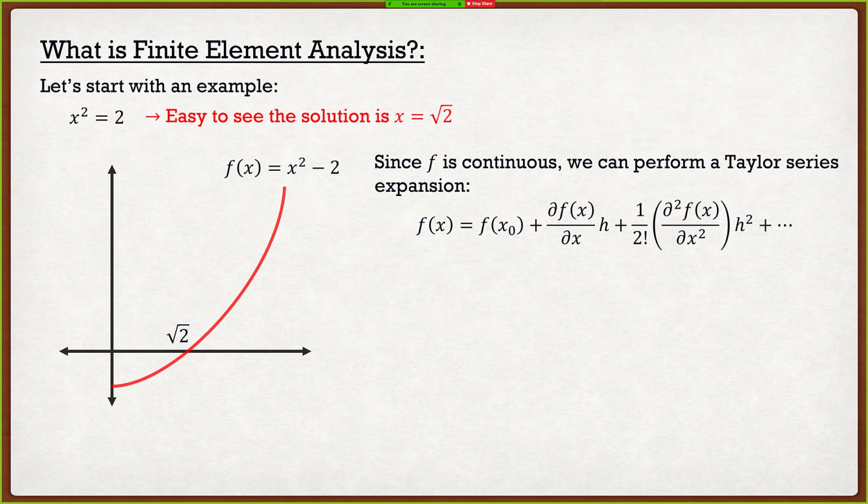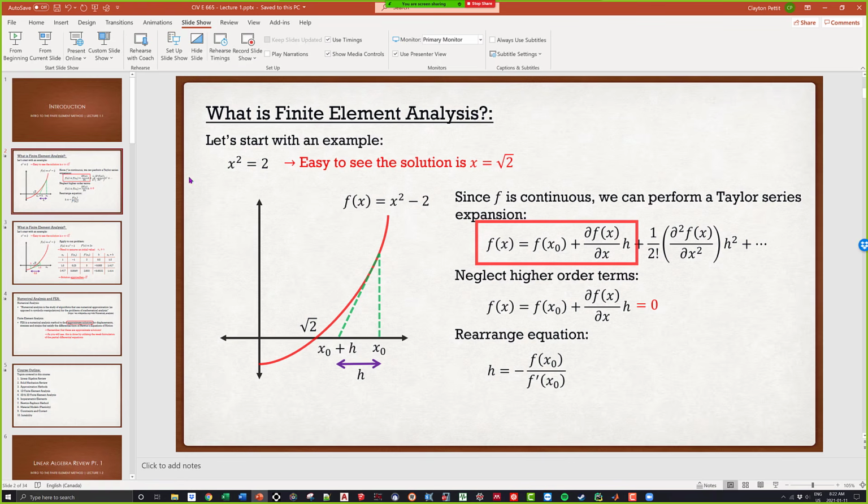Well, the key here is that our function f here is a nice continuous function. Therefore, we can perform a Taylor series expansion. So of course, f of x, oh, this should be f of x plus h. Already a mistake, sorry guys. I just fixed this really quick.